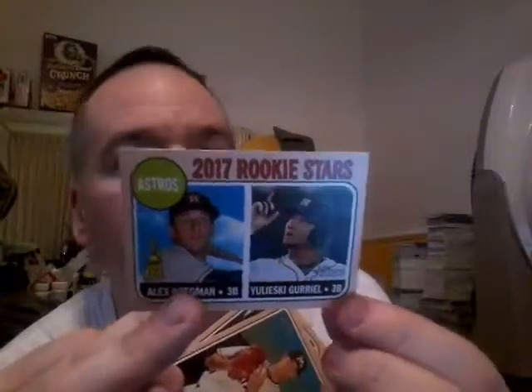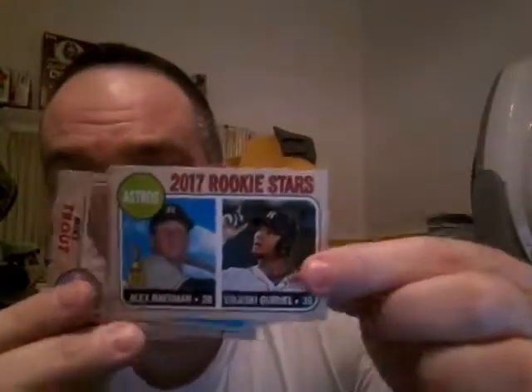That Mike Trout SP is about $20, I believe — it's the short print, card number 450, high series. I'll take that. We also have a JD Martinez, Alex Bregman — that's a nice pack right here — an Uliskey Royale Rookie Stars, Yen-Chen of the Marlins, and the Colorado Sluggers with DJ LeMahieu and Charlie Blackmon. So in that pack I got a Bregman, a Mike Trout SP, and a Joe Musgrove rookie.